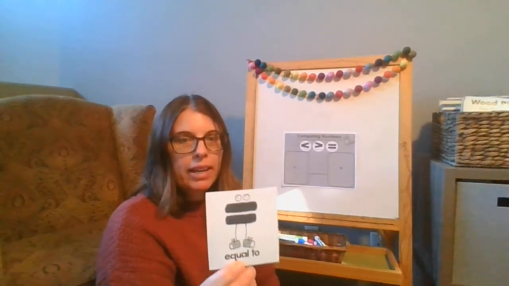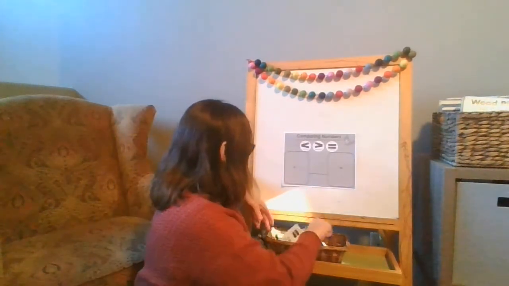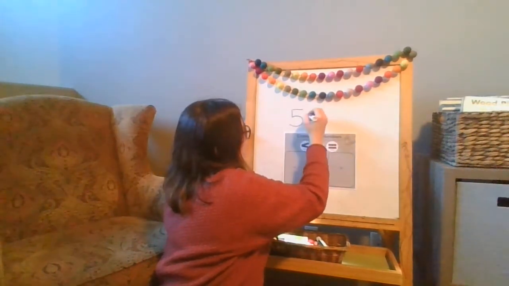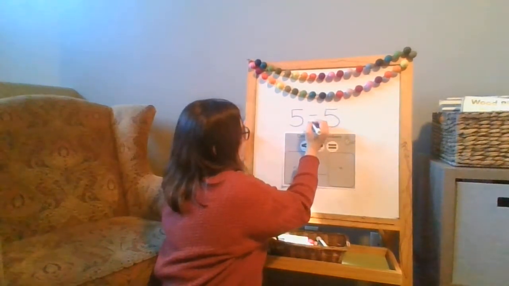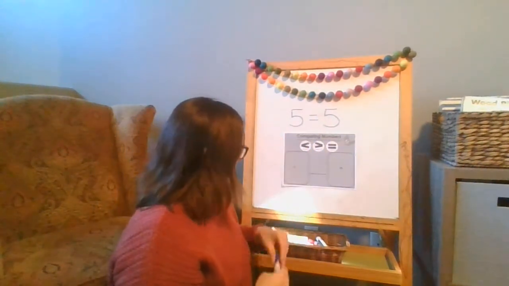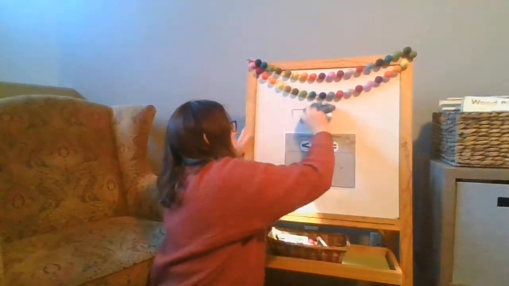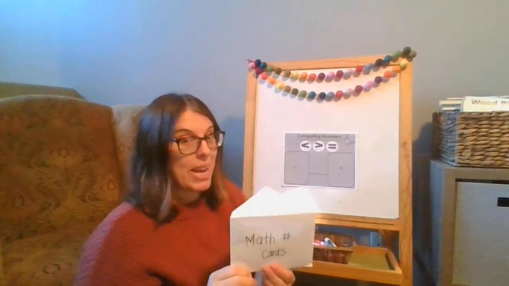And then there's one that looks like this. It looks like two lines. That one is an equal sign. This is one that you would use if both numbers are exactly the same. So equal means the same. So if I had 5 and another 5, they're the same. So our alligator isn't going to eat one. They're the same. We would use the equal sign. Equal, the same. Okay? That's an equal sign. And I don't actually think you'll need your equal sign today because you don't have two numbers that are the same in your math cards, but I wanted to show you so you know, because that's another sign that we use in math.